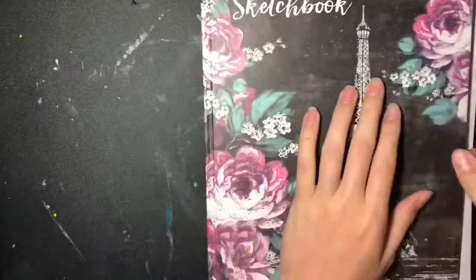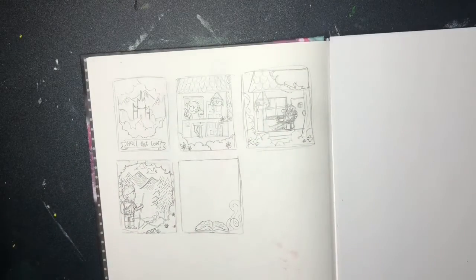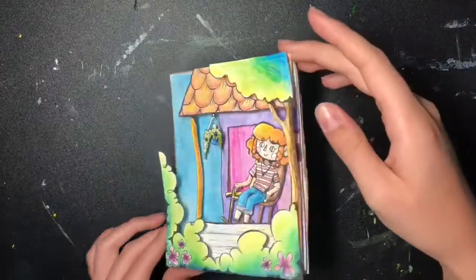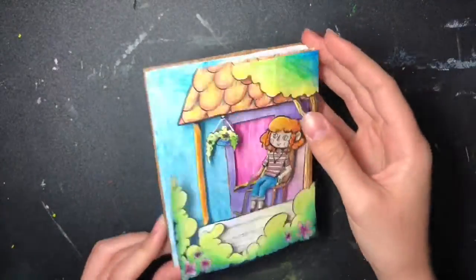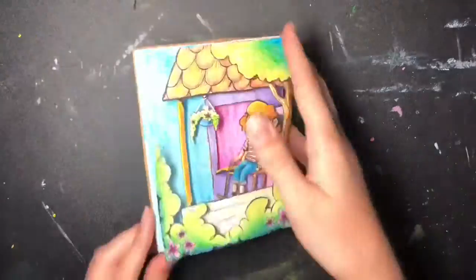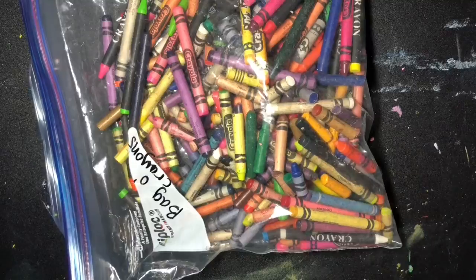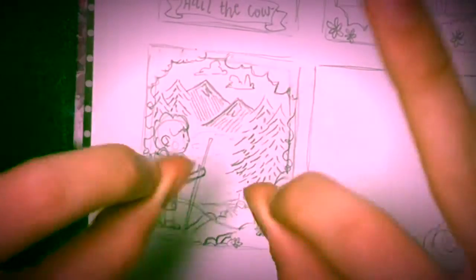Hi guys, welcome back. How's the pandemic going? Is it going great? I sure hope so, because that would be not good if it weren't going great. Quarantine isn't the most desirable situation, I guess, but you know what? We're making do, and I'm really glad that you could be sharing these few moments of quarantine with me and watching my video. How nice of you. Oh my goodness, you deserve a gold star.